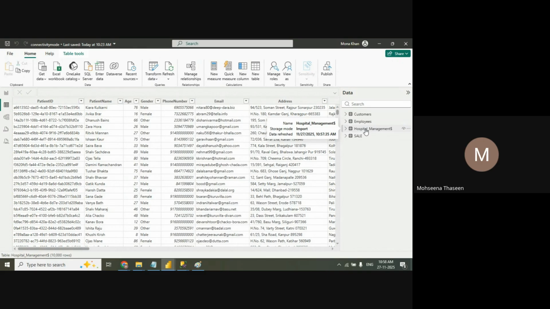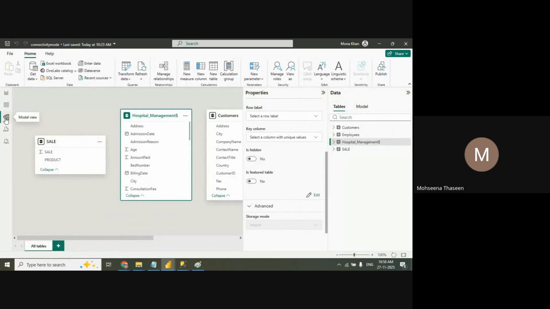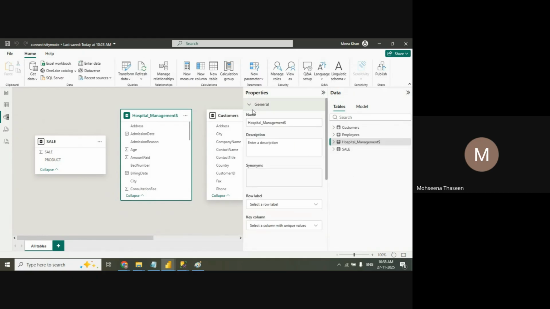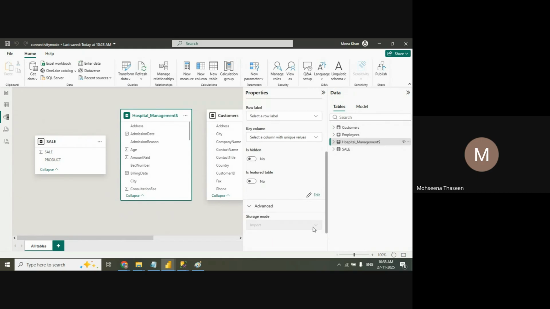Okay. Everyone with me? Let me take you to the path once again, where you can find the conversion. In your model view, we have a properties window. In your properties window, go to the data set which you want to convert. When you scroll down to the bottom, we have an advanced option. In this advanced option, you will have your connectivity mode.